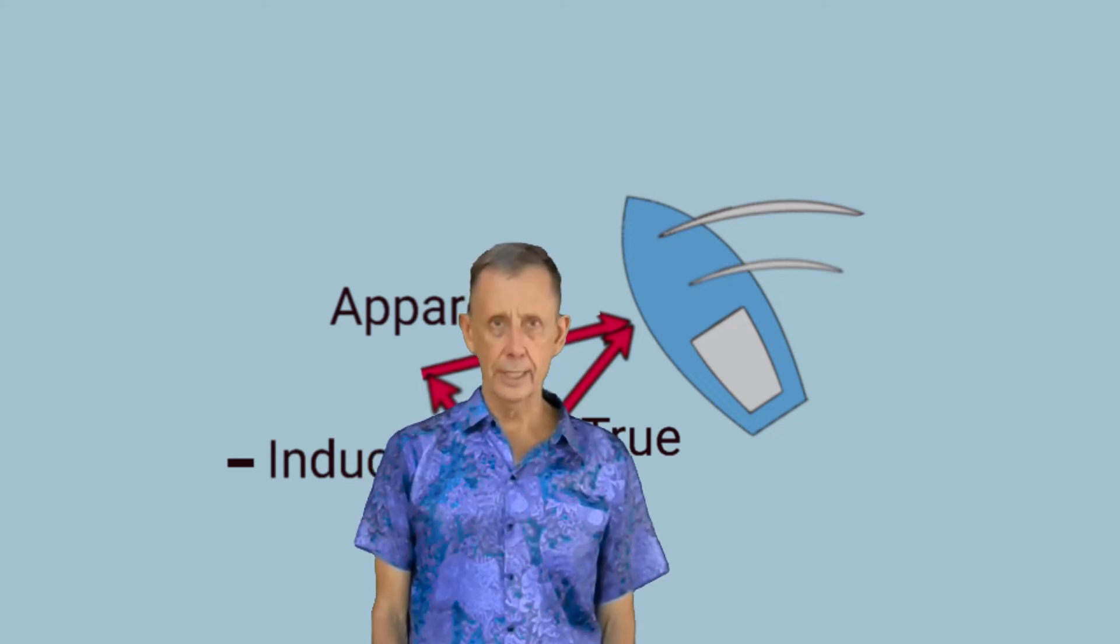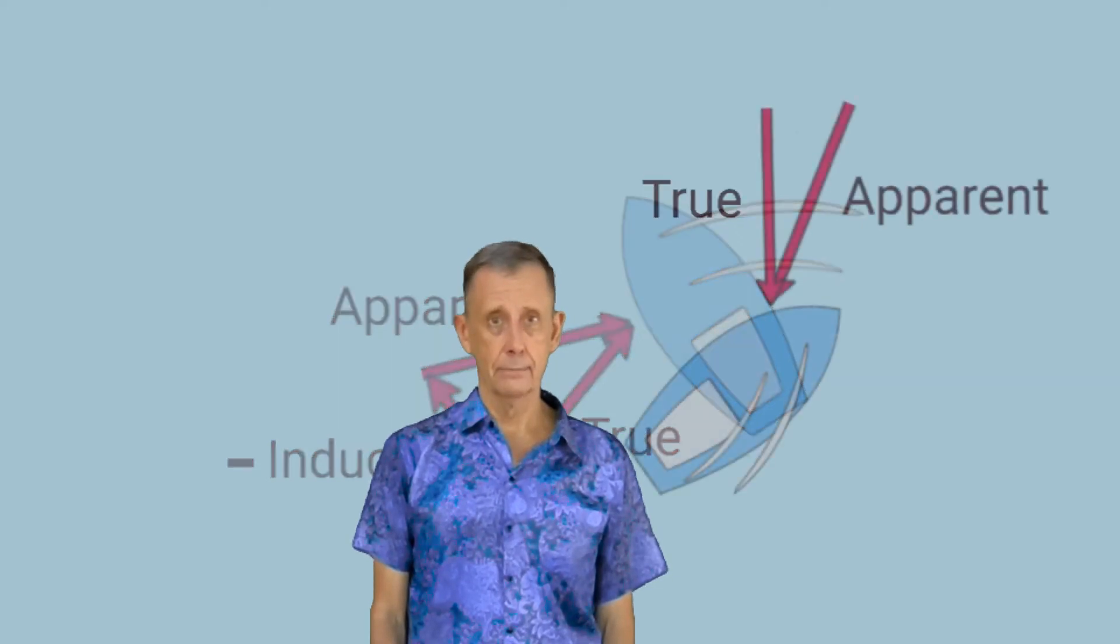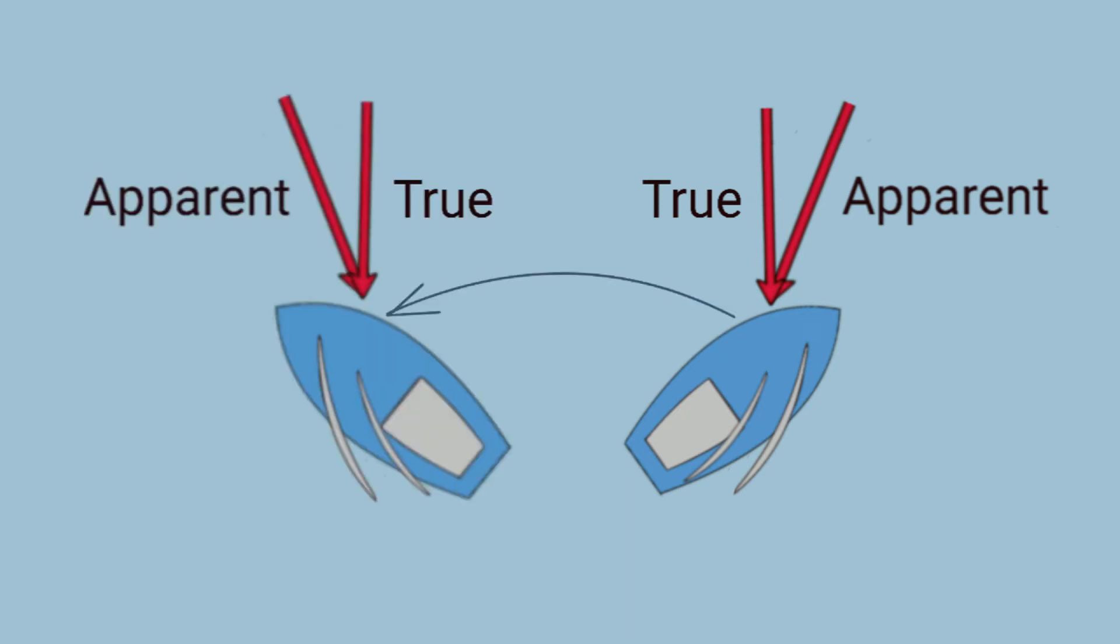Okay, so that's the true and the apparent wind. But there are a couple of questions we can answer from our new understanding. The first question is, why does a tack go through such a large angle? Let's take a look at the vectors. Let's say this is the true wind, and here you're sailing on a close haul in the apparent wind. As we saw, the apparent wind is forward of the true wind from the perspective of your boat. But that pushes you further downwind, away from the true wind. You can't sail higher upwind than this. On the other tack, it's the same thing on the other side. Again, the apparent wind is forward of the true wind, and it pushes you further downwind from the true wind. So when you tack, you go from sailing in the apparent wind on one side to the apparent wind on the other side. It's not a 90 degree turn. It's about 110 degrees. That's why a tack is through such a large angle.